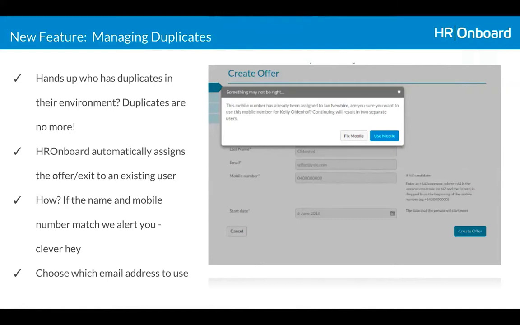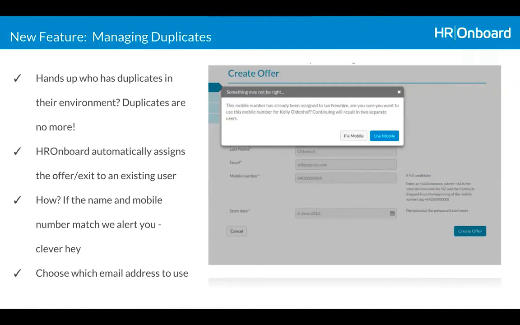Another new feature related to managing duplicates is which email address to use when sending notifications to employees. The onboard process requires you to use the new hire's personal email address, because obviously at that stage they don't have their new work email address set up yet. However, if you're continuing with crossboards and offboards, it might be easier to send future notifications to employees using their work email address.